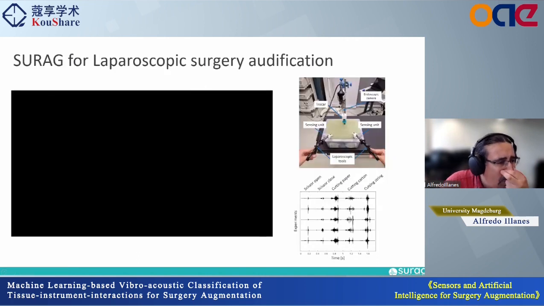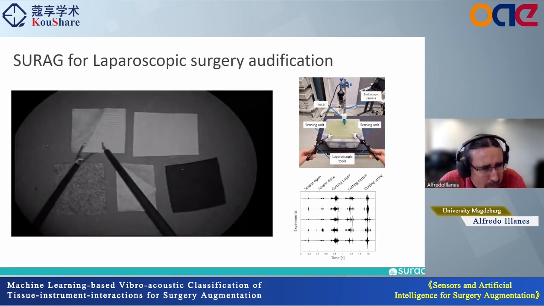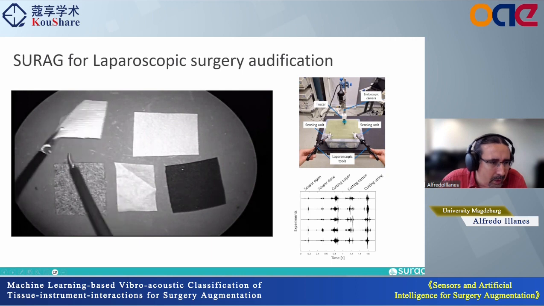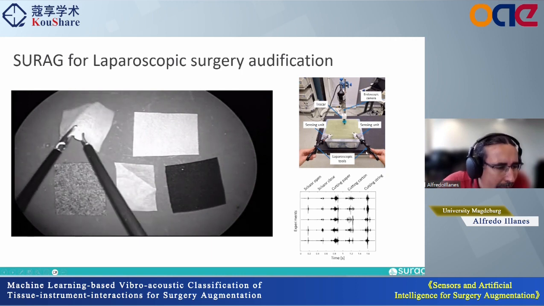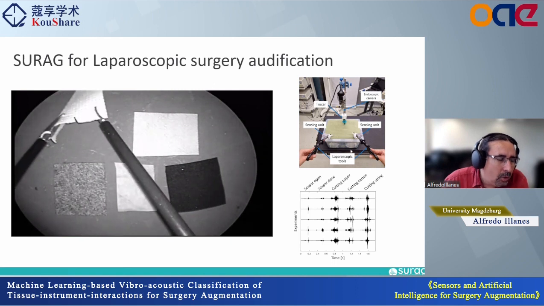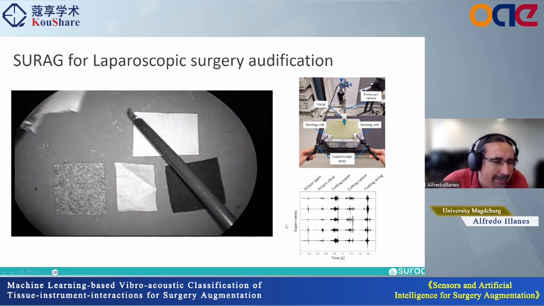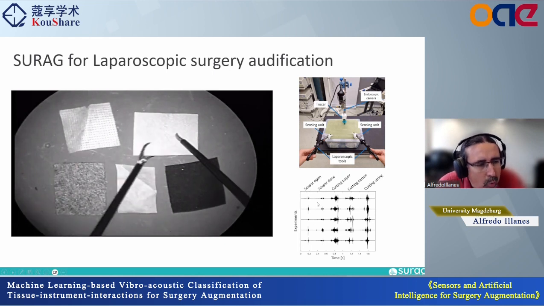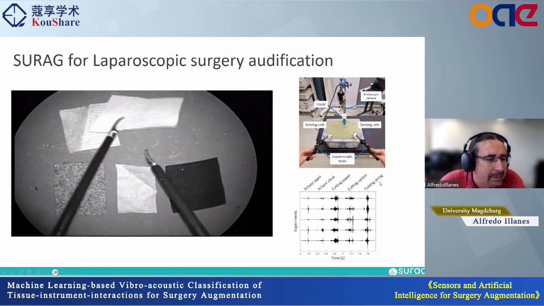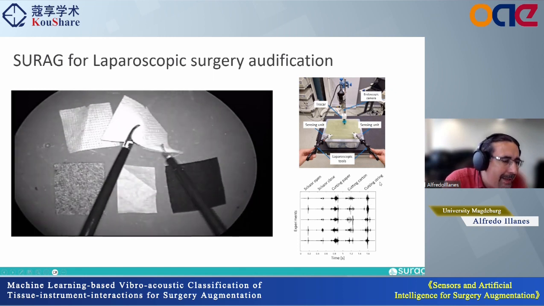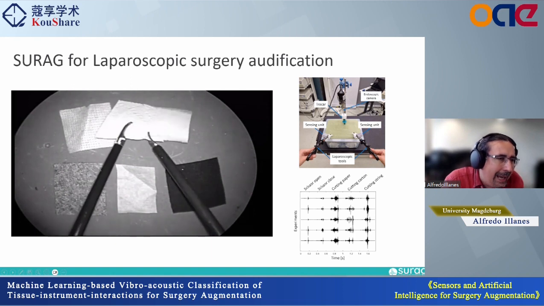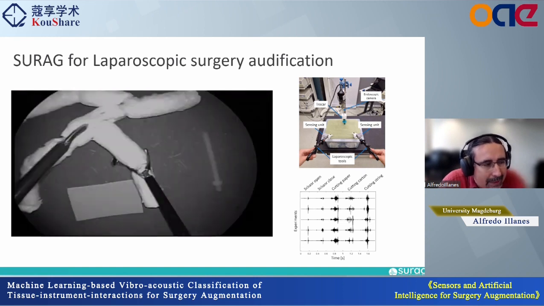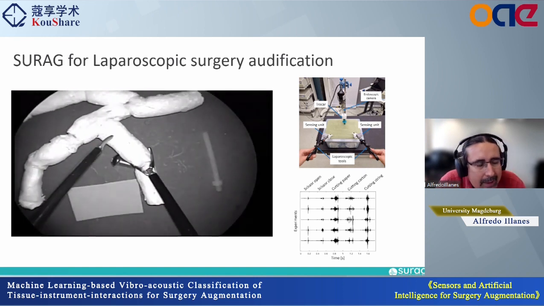This is something that we have been doing only recently. What we do is to connect the Surak sensing module directly to laparoscopic tools, and we can audify laparoscopic tools directly. Here I have a signal example with different events: when we open the scissor, close the scissor, cut paper, cut carton, cut a string. And the signature, again, is completely different. And what we are doing today is extracting features to be able to classify each one of these tasks, palpation tasks and cutting tasks in general.